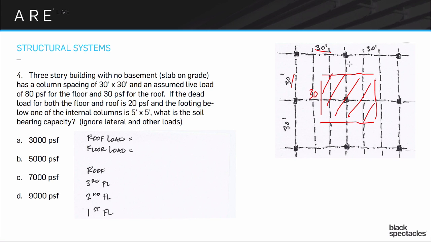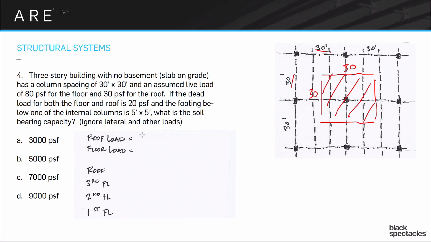That's sort of obvious, but it's worth mentioning because sometimes you'll see a question like this and it seems very simple and straightforward, but then when you actually look at the way it's framed, one of these numbers will be different. So the point is, when they give you a framing plan, look at the framing plan, and you'll find that every once in a while it'll be set up in a way where it's not quite as simple. But generally, if you have a 30 by 30 column spacing, then the attributable area will be that same 30 by 30. So then we start looking at the loads.